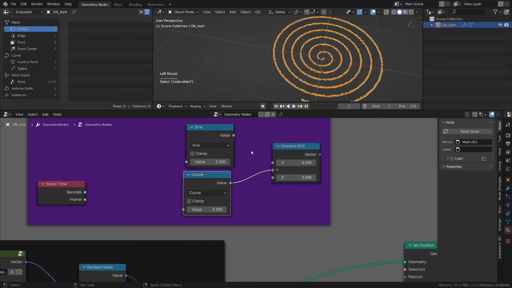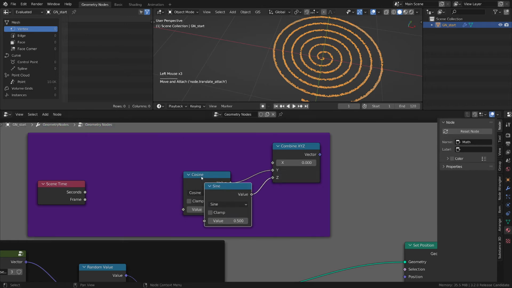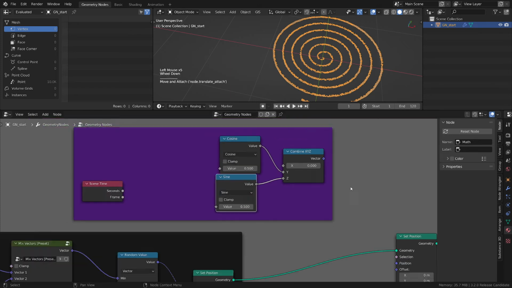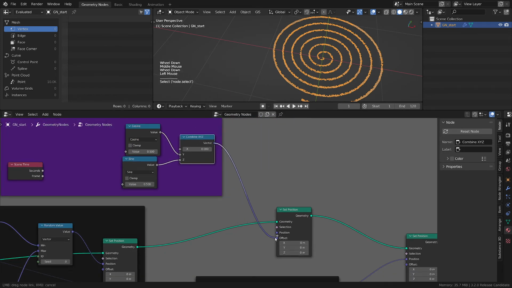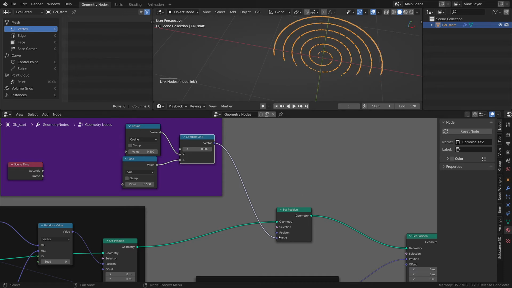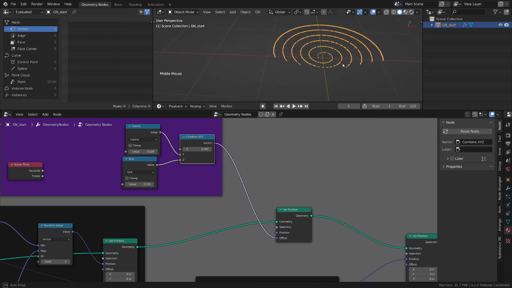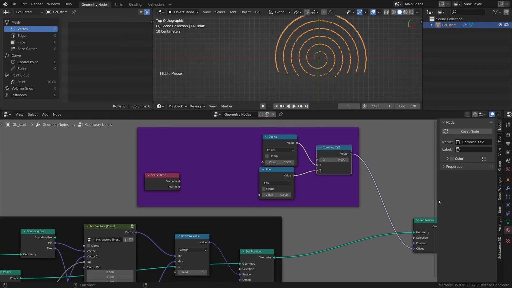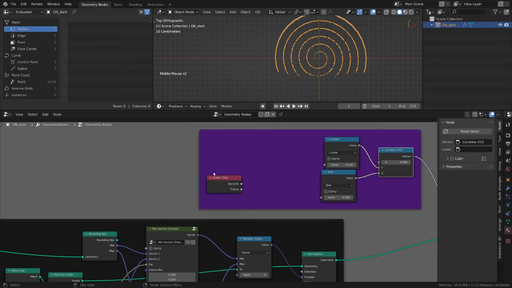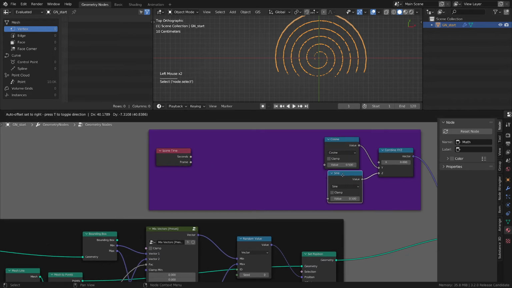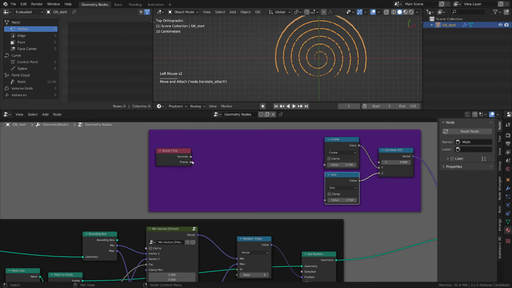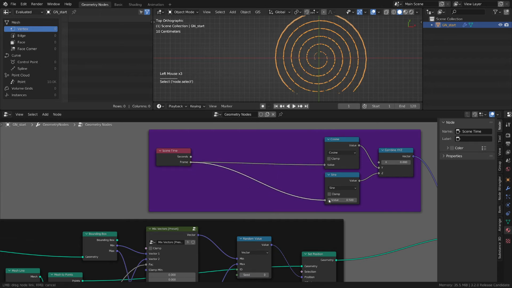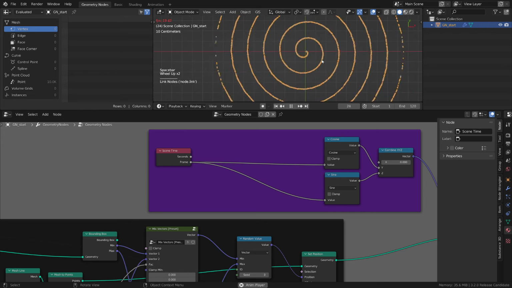So let's put this one here and this one here, and then we can plug this one into the offset, because we don't want to disturb the position, we just want to add something to it. Once we did this, let's add our scene time to these values, and for that we can just plug this one here and this one here, and if we play the animation we get this.